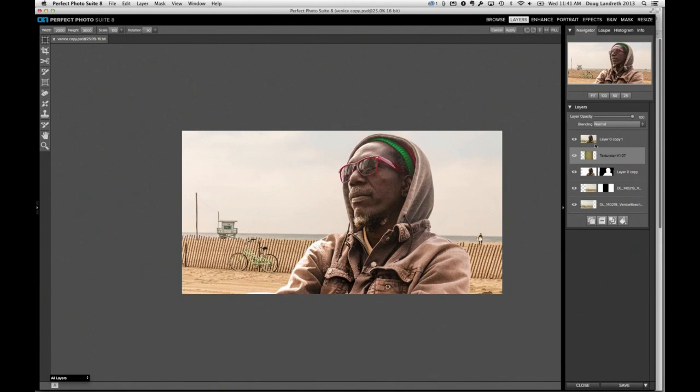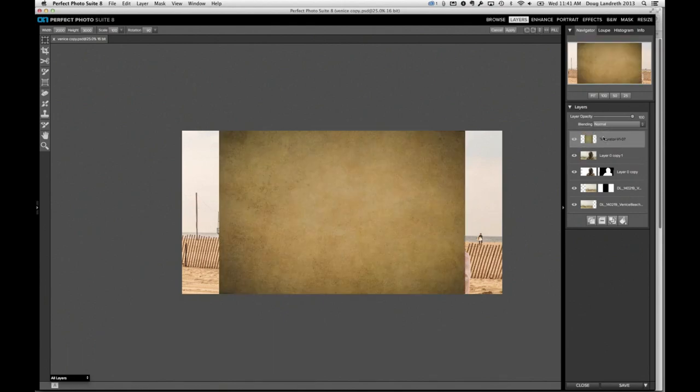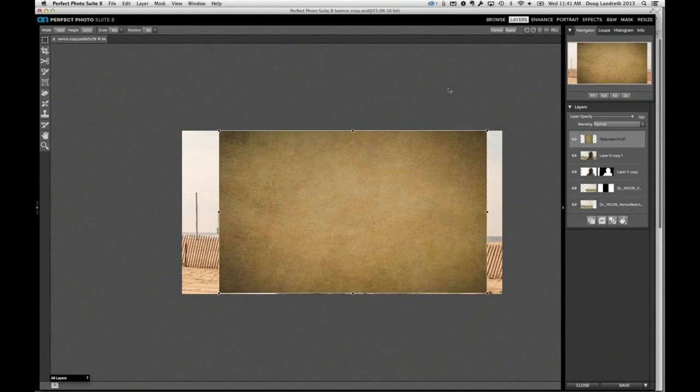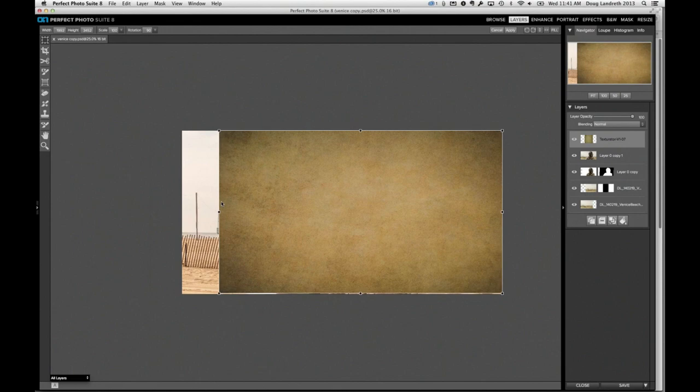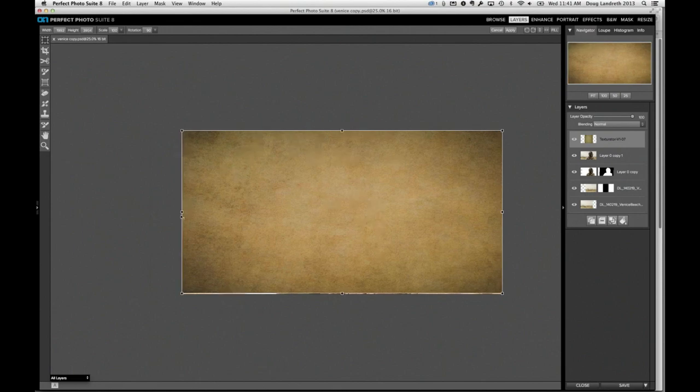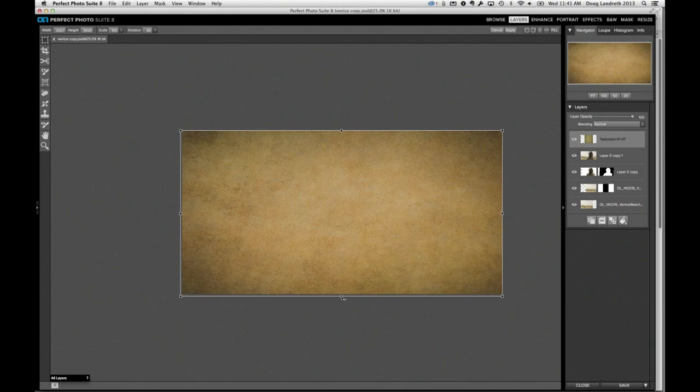All right, so let's rotate it again and bring it up on top here so we can see it. Now, I'm going to go ahead and scale it out so that it's covering the image. Okay, and say apply. And again, when I'm looking for these textures, I am looking visually in my library using either the manage, the extras window or the browse window.